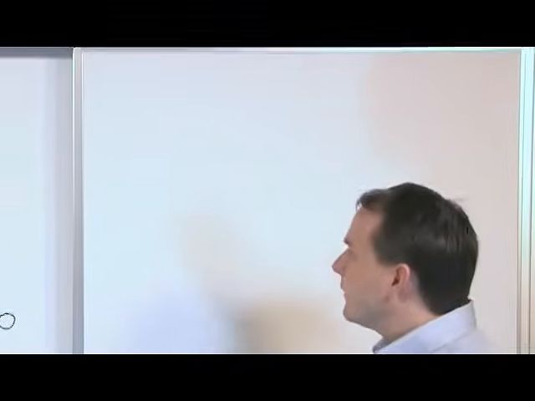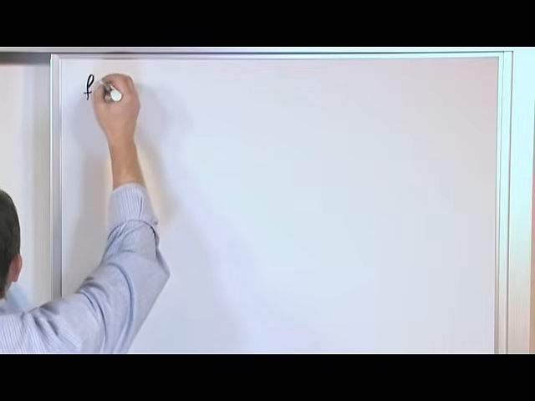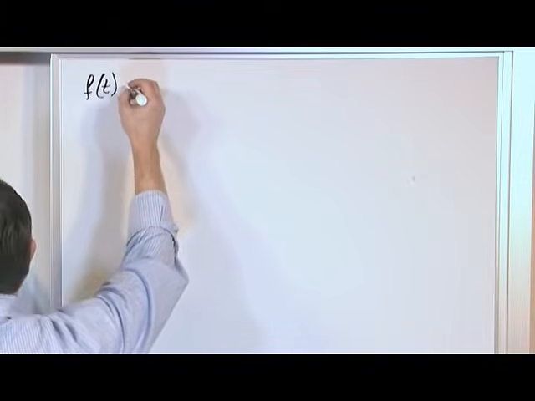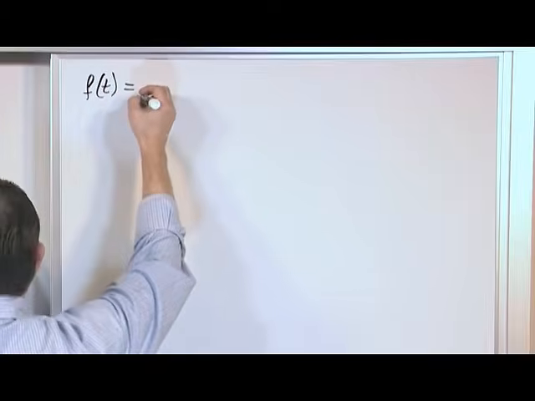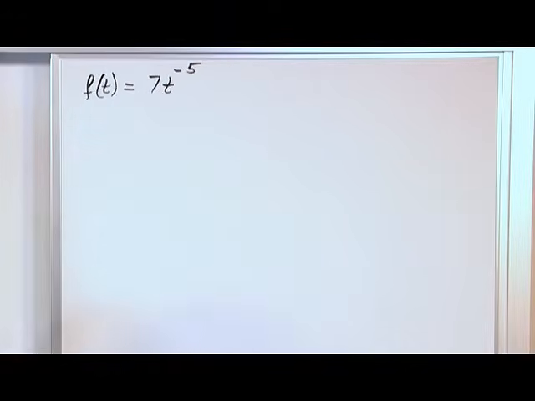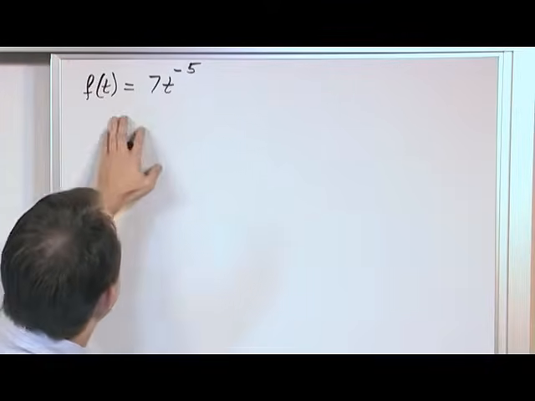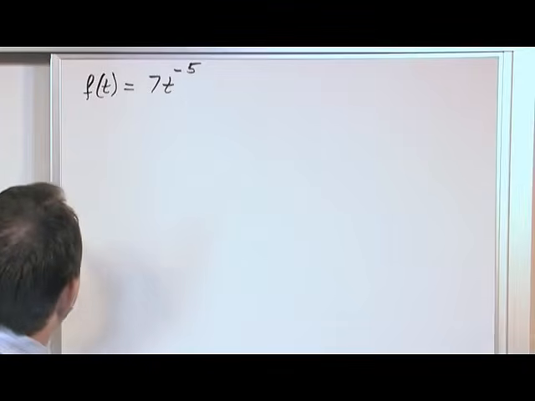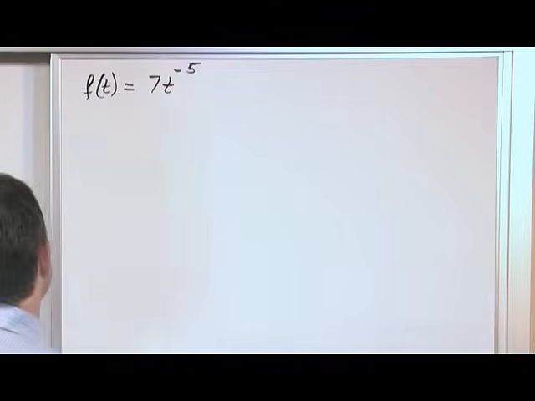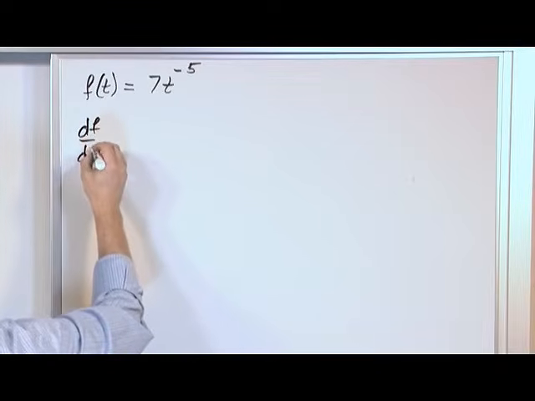All right, so let's go and do something a little more, not too challenging, but a little more challenging. What if I have f of t, so it's a function of time this time, is 7 times t to the negative 5. Well, don't worry about the fact that it's t. That has nothing to do with it, all right? It's going to be done exactly the same way. This exponent should not scare you because the rule that we apply for these guys applies if it's a negative or positive exponent. So the derivative of f with respect to what?